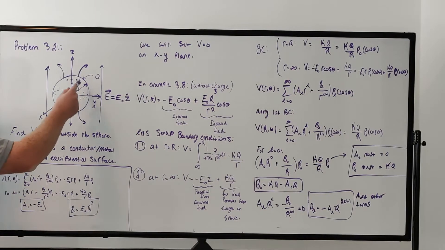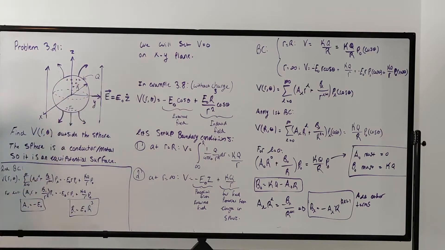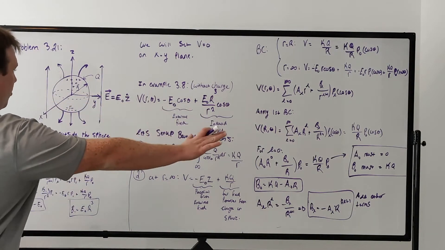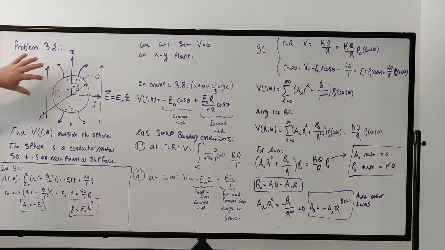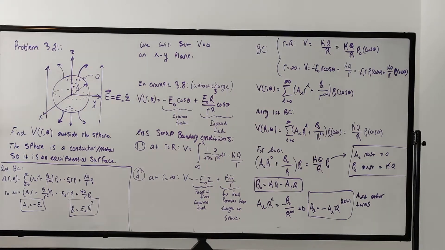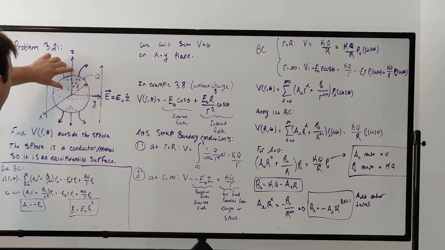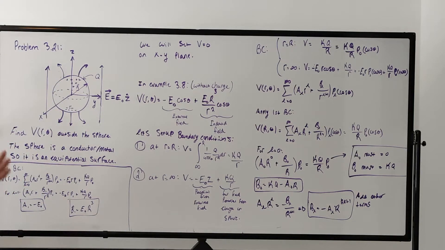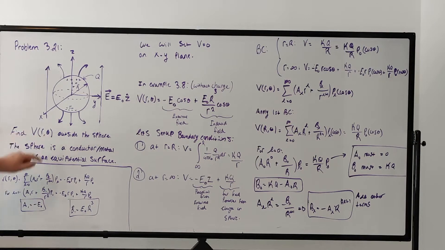Essentially what we have is a sphere with charge Q and radius R in a constant uniform field pointing in the z direction, with x coming out of the board. The field is going to be morphed around the sphere, and far away it becomes constant again. Close to the sphere, the charge also morphs the field — positive charges move toward the top hemisphere, negative toward the bottom — creating an induced electric field. So there are multiple electric fields creating potentials. We want to find the potential as a function of r outside the sphere, and we know the sphere is a conductor, so it is an equipotential surface.